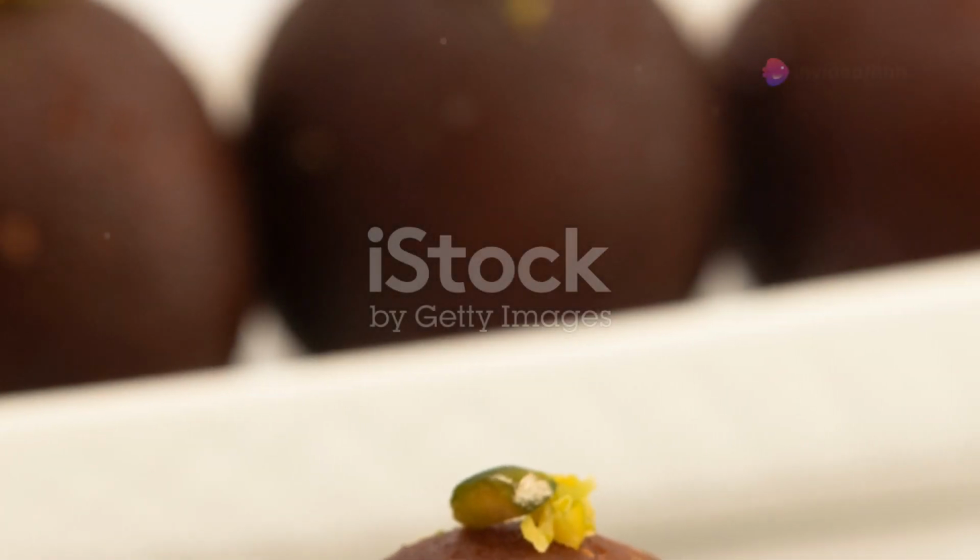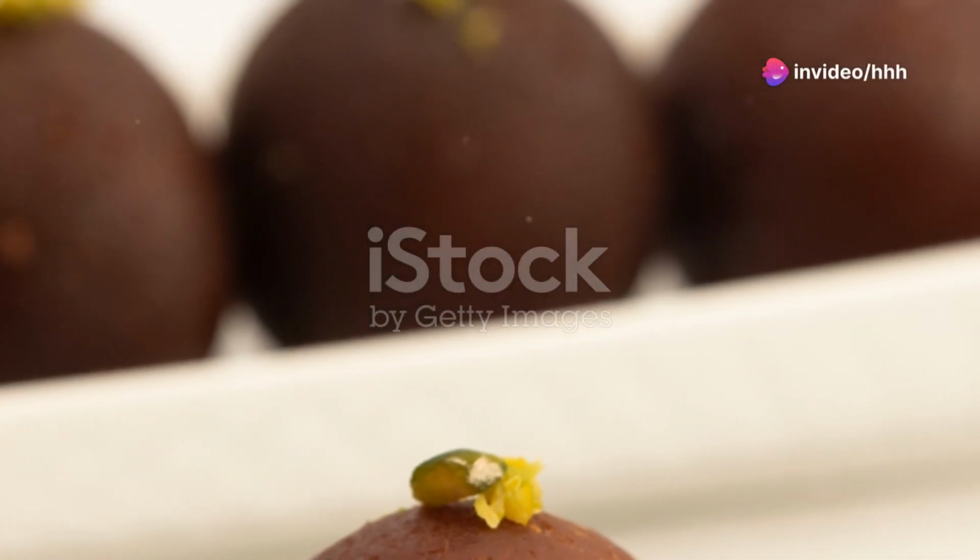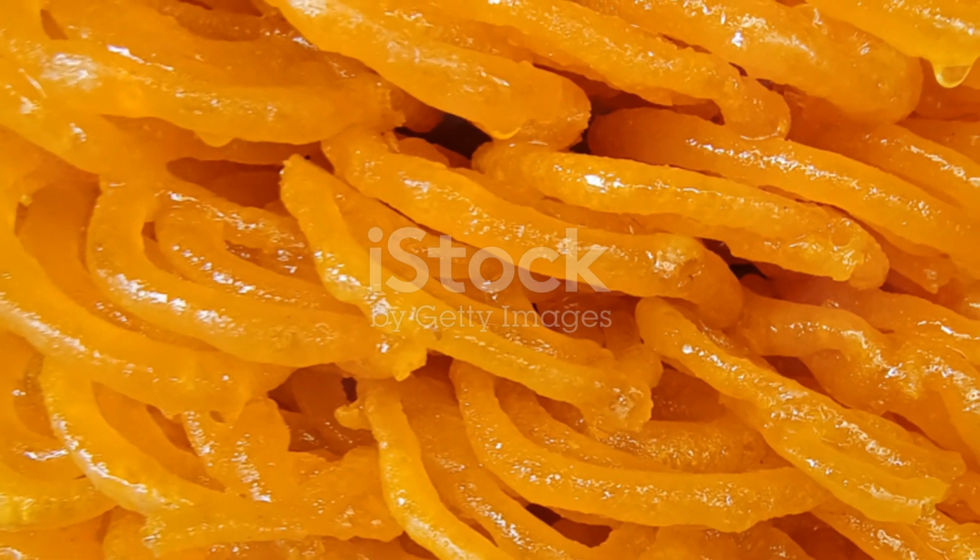Soaking and serving. Once your Gulab Jamuns are golden and gorgeous, pop them into the warm syrup. Let them soak for a few hours or even better overnight. This lets them soak up all that sweet aromatic goodness.